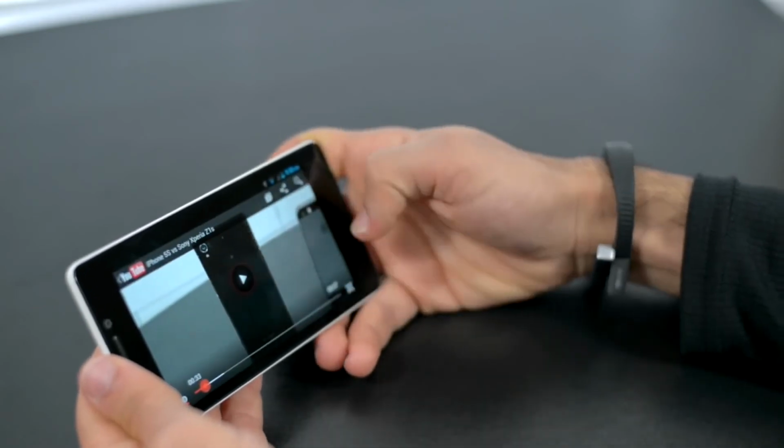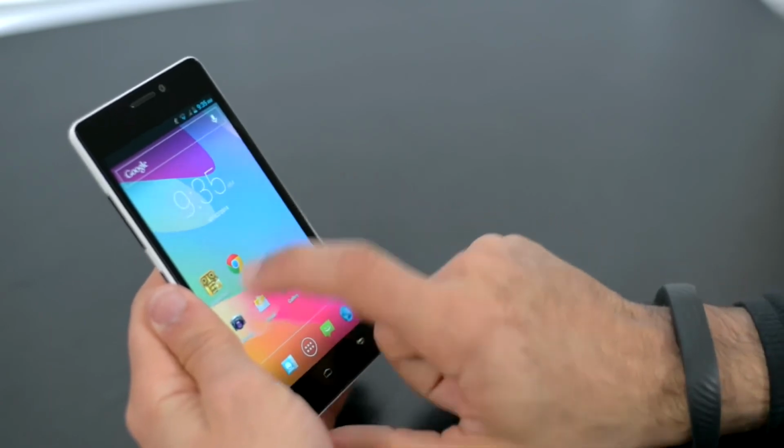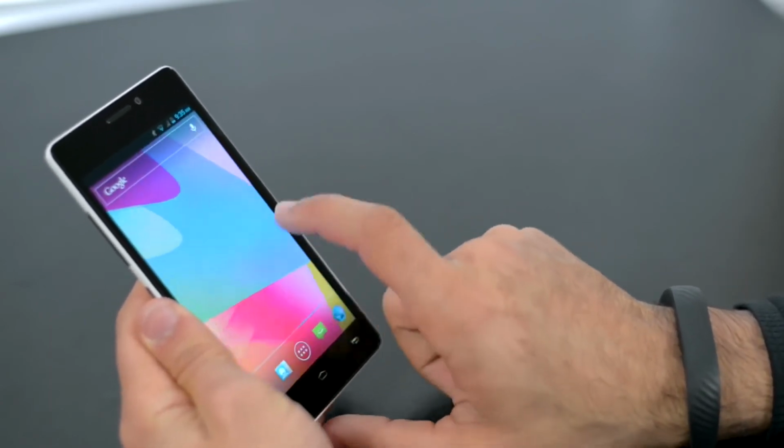So I want you guys to let me know, what do you think about the new BLU Vivo 4.8? Is it worth the $249 investment for an unlocked, no-contract smartphone?